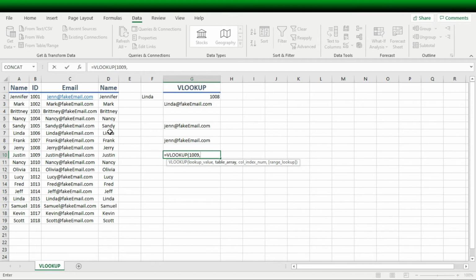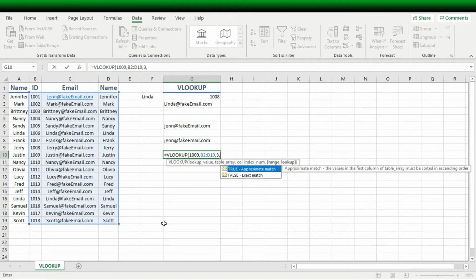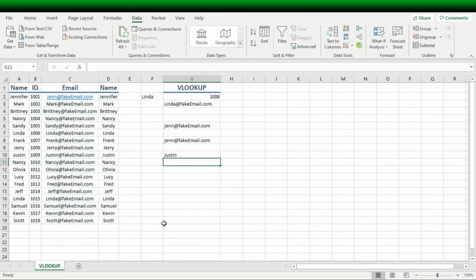Then for my table array, I'll highlight my columns like this, starting with my lookup column, which is my ID column, then dragging to here. Then I type a comma. Then for my column number, it would be number 3, which is the name column, since that's what I want to return. Then I type another comma, and I'll choose false, so I want an exact match. Then I hit enter, and boom, it works.